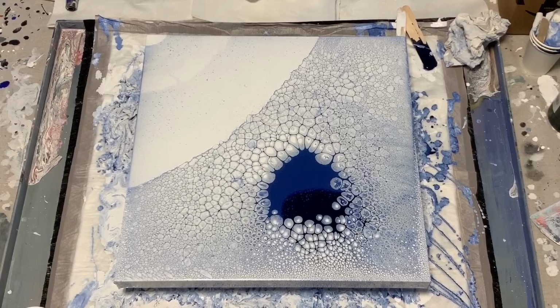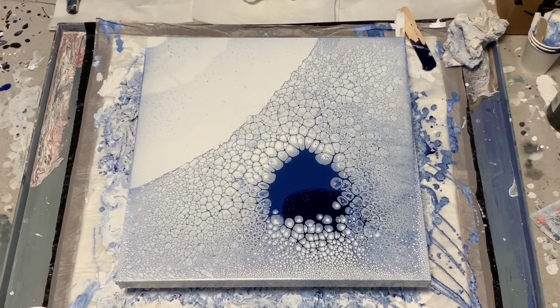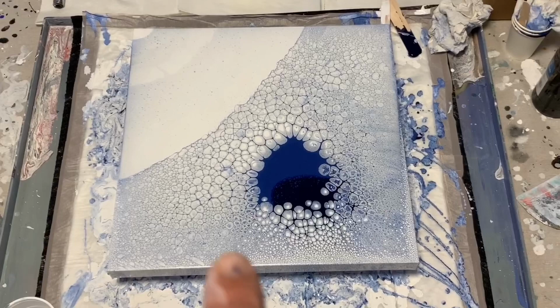But this time I just took a deep breath and I mixed a little bit of the dark blue with some white that I had. And I just poured a big puddle and put a little bit of the darker blue, as you can see in the corner down there, and just poured and swirled.